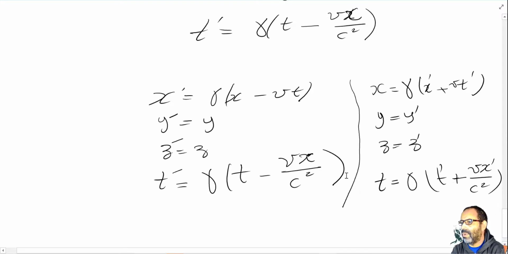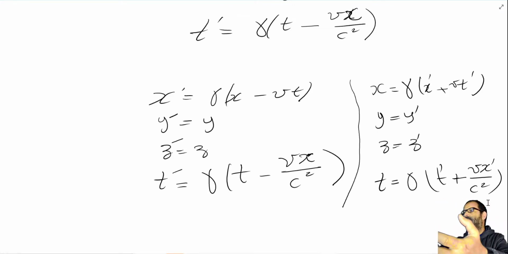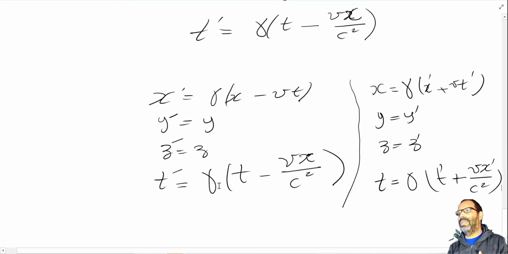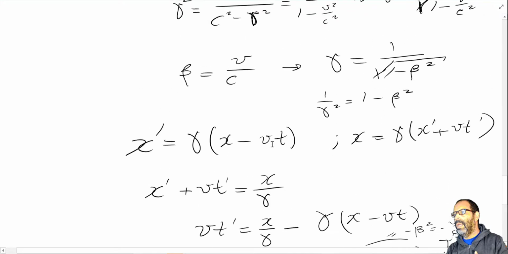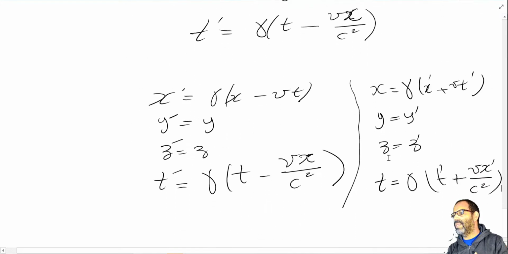The reason why I don't need to really do the calculation, and I know this is the correct answer, is just by symmetry. We just went from one frame to the other, and we made the argument that I see you moving with the velocity v, you see me moving with the velocity negative v. So all you're doing is taking these expressions, subbing the primes where they were unprimed, removing the primes where they were primed, and changing the sign of the velocity from positive v to negative v. So that's the same thing. But if you like, you can derive this expression by solving for t in here and subbing the value of x from this expression, and you will find this is true.